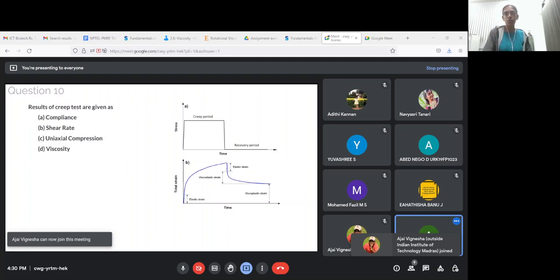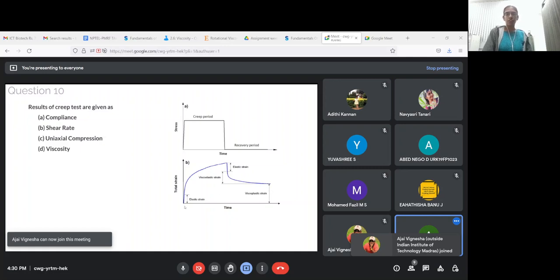So there is some sort of deformation that is happening here, and once that is gone, again the viscous nature of the fluid will prevent it from completely dropping. That is, the moment you withdraw the stress, everything does not come back to 0. It takes a while to slowly adjust to that non-stress condition, and you will see that your strain is slowly decreasing in an exponential manner. But in a viscoelastic fluid, it never goes back to complete 0, because there is some sort of permanent deformation that happens, and this permanent deformation is known as a viscoplastic strain.